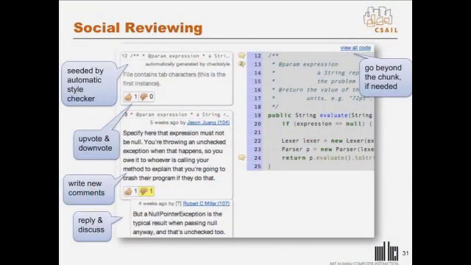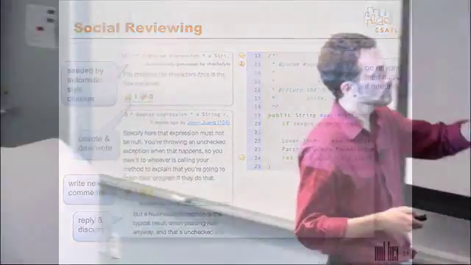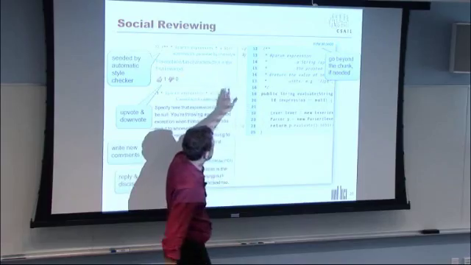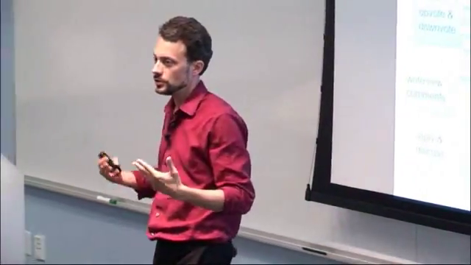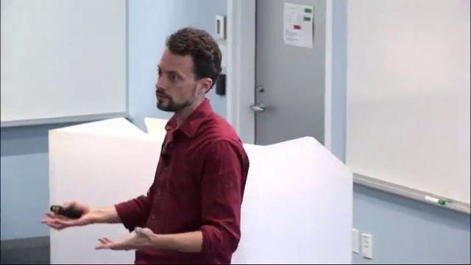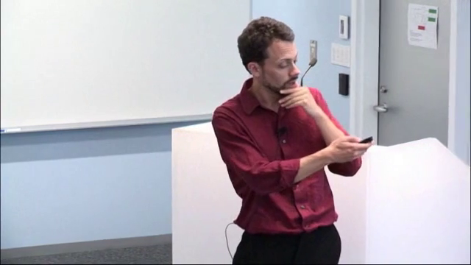The reviewing process happens also on the web in an interface very similar to commenting that you would do in Microsoft Word or in Google Docs or in GitHub for that matter, where you can also comment on and review code. A few things are different. One is that by default, the reviewer only has to look at a small chunk of code. We've experimented with a number of sizes for how large this chunk should be. And the right chunk, not surprisingly, is basically whatever a module is in that program.